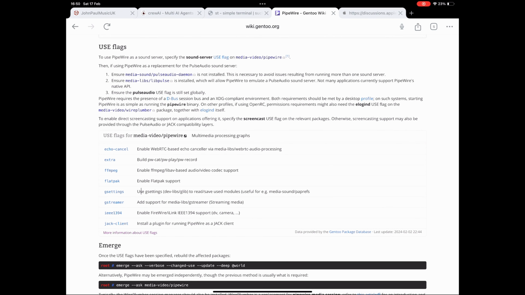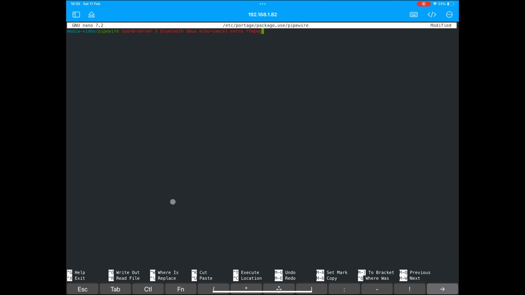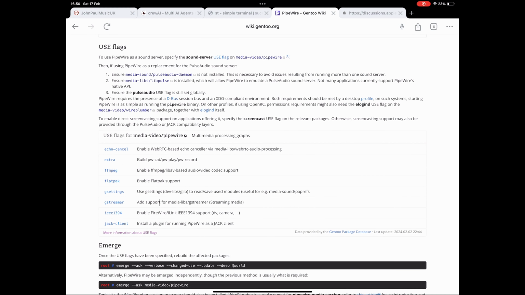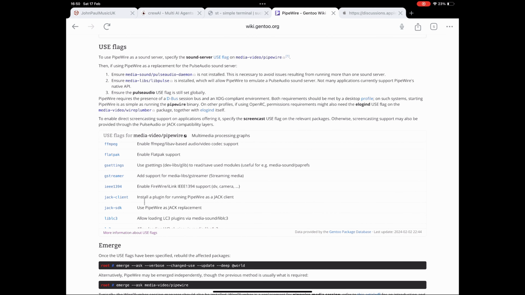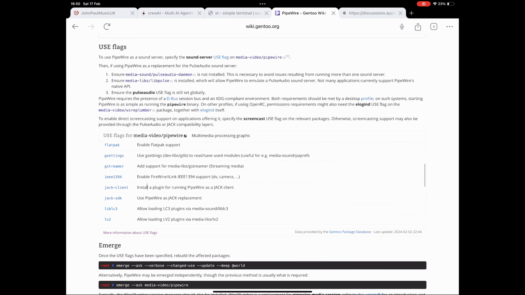Use GSettings to read safe used modules, no. Add support for GStreamer. I do not have the FireWire card, so jack-client, install a plugin for running PipeWire as a JACK client. jack-sdk, use PipeWire as a JACK replacement.